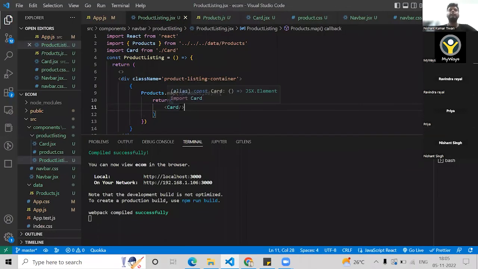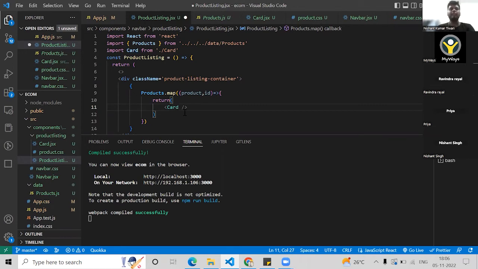So if you want to pass data from a parent component to a child component, you can use props in React. See here, the parent component is product listing, the child component is card. You have some data in the parent component, that is products. If you want to pass that data to the card component, that is quite simple.